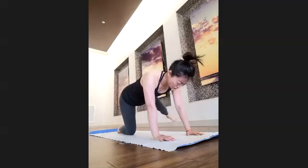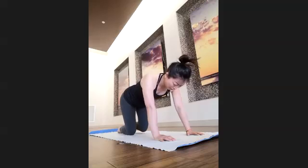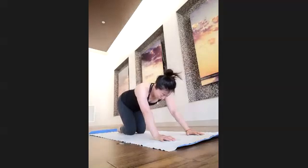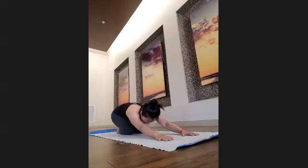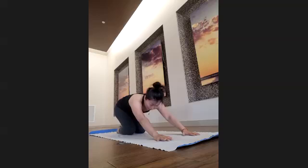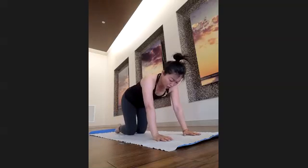Beautiful. Bring the left knee back first. And lean back first to stretch out the wrist. Take one deep breath here in your child's pose. Feel that nice stretch on the wrist, on the shoulders. Now I'm going to come back to the tabletop position.